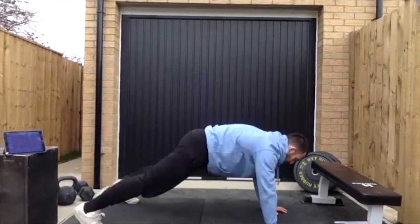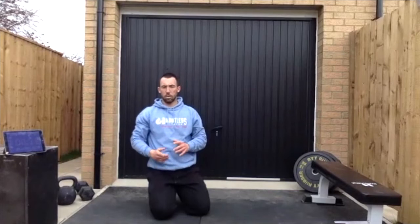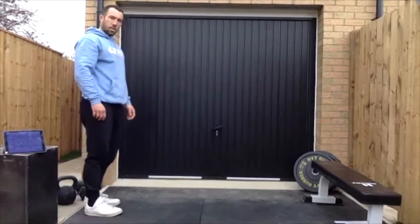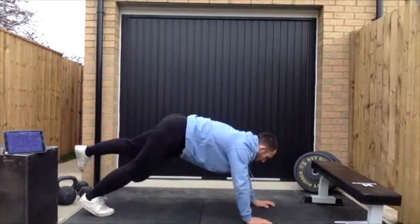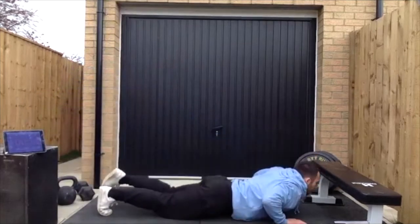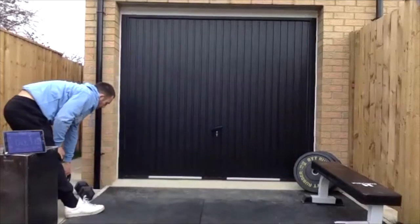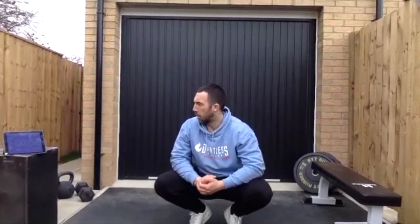Guys, keep pushing. Okay, on the single leg into the push-up, we're going to go on the right leg now. Walk them hands out and back to the start. Okay, one round to go. Back to the sit-ups. Keep that effort up just a little bit longer now.